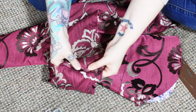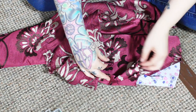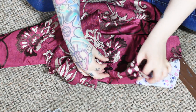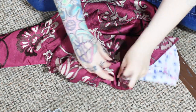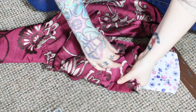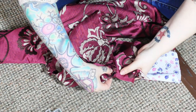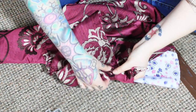I did try and iron this, but it's just, yeah, it's not happening. I need to find just this layer, not going into this layer, and just pin up to the line that I've drawn. Editing Casca popping in just to say I messed up. Do not do what I did.